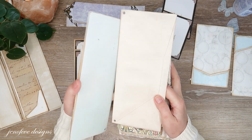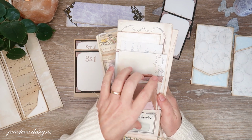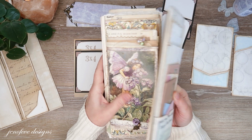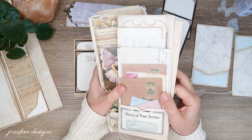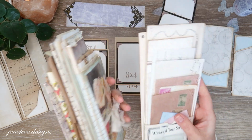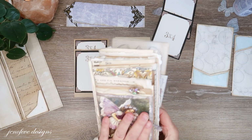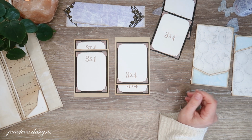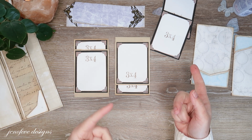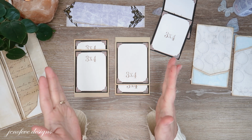I apologize for it taking so long, but I'm creating the printable stuff as I'm creating the album, as needed. So if I'm needing something for my little Flip Flop Journal, then I'm creating it and then adding it into the group. So it's just not ready yet. I apologize for that. But I've been asked many times about when this is going to be available. So when we get back at it, hopefully it will be available. If I'm clever, I would just go ahead and do everything and then just show you.